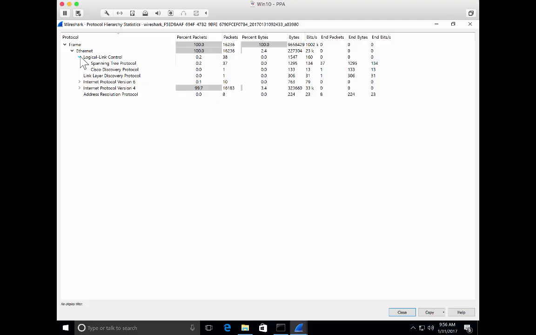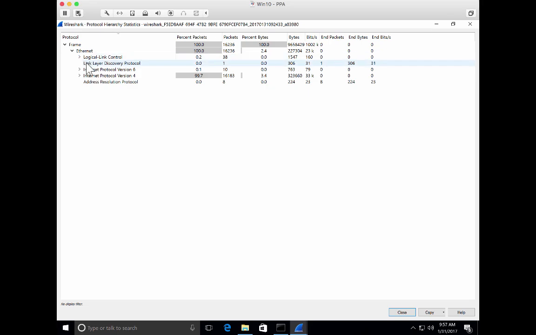We see things like spanning tree protocol and Cisco discovery protocol, kind of inconsequential to this, and that's standard chatter. Once you start doing this more, you'll start learning to filter out things that are standard chatter, and we're going to talk about a few of those as we go along here. But nonetheless, we're going to ignore that for now and focus on the other two network layer protocols we see, which are the ones we expect, IPv4 and IPv6.